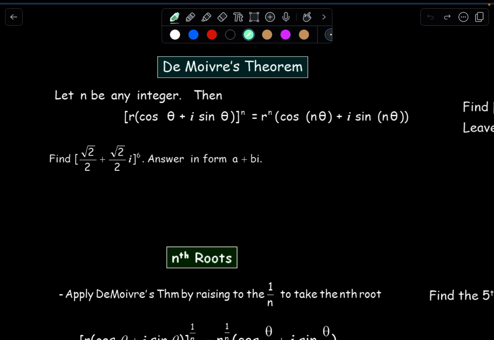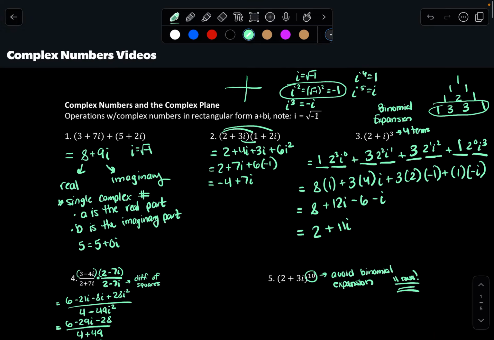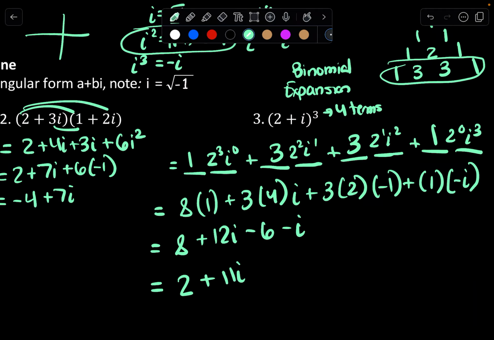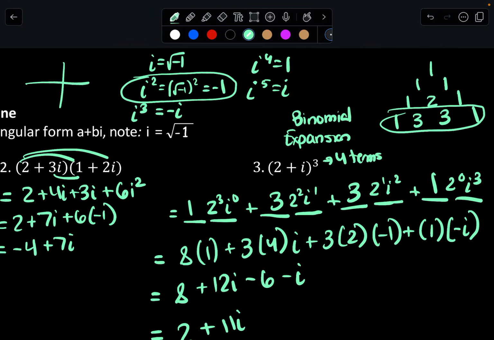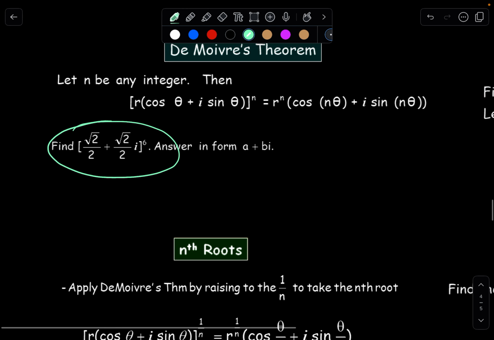So the first thing that you have to notice is that in order to use DeMoivre's theorem, we have to be in trig form, all right? So usually we start in rectangular form, and when we are in rectangular form, that is when we use Pascal's triangle. So for number 3 in a previous video, that's what we used. Now, being raised to the power of 3 is low enough to where, okay, I can write out Pascal's triangle and get to the 4th row. But what if it's to the power of 8 or to the power of 10? This process can get very tedious and it's not efficient. So when those values are that high, we are able to use DeMoivre's theorem and it's not as tedious of a process, okay?